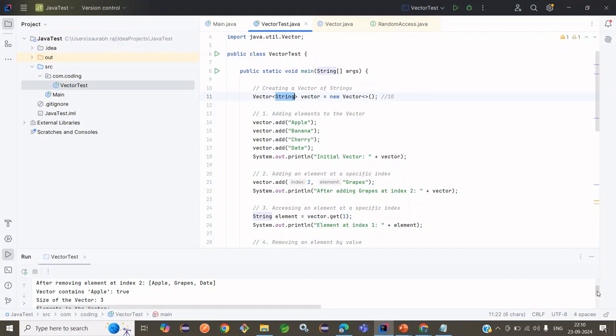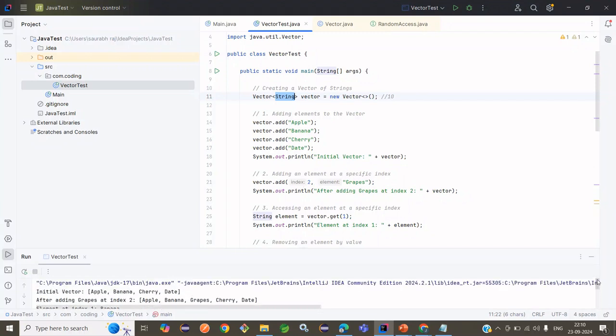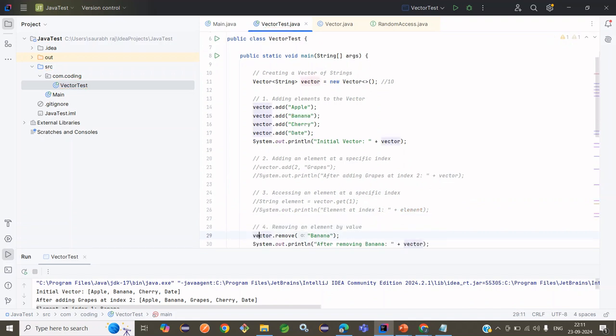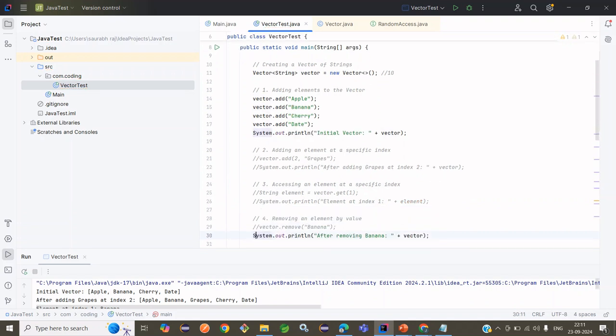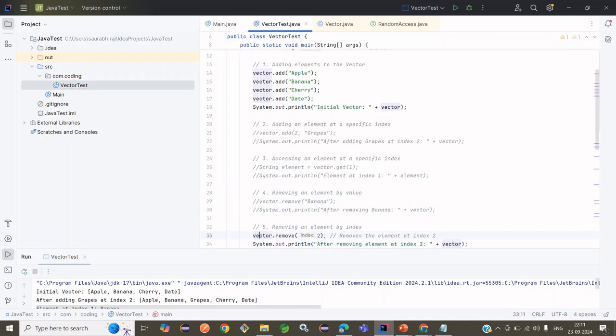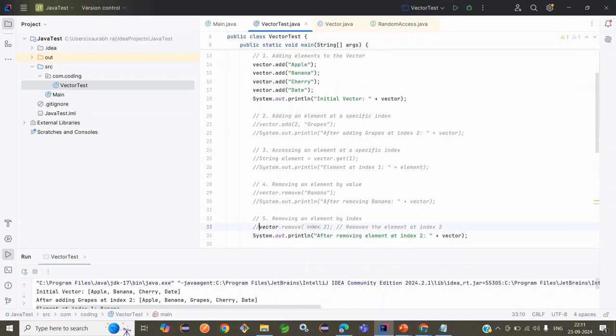So let's run and check one by one. I'm going to comment out the unnecessary things, and we will enable them once required, so it will be easy to understand. I have done one POC to save your time.